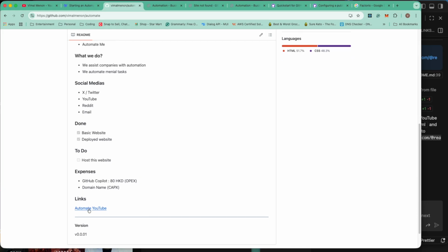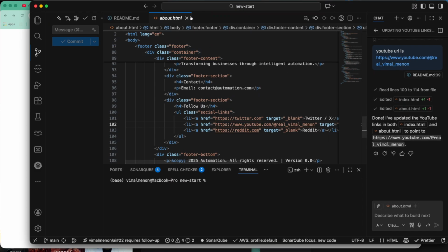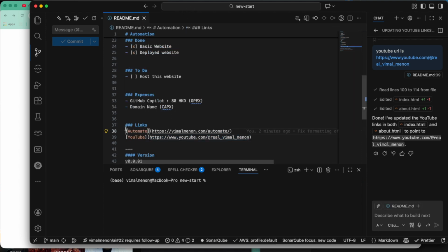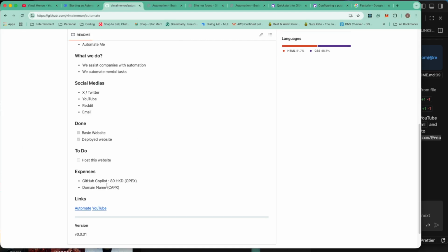Okay, perfect. What I'll also do is I don't like these links being next to each other, so I'll put them here so that they are like a list, if you know what I mean.